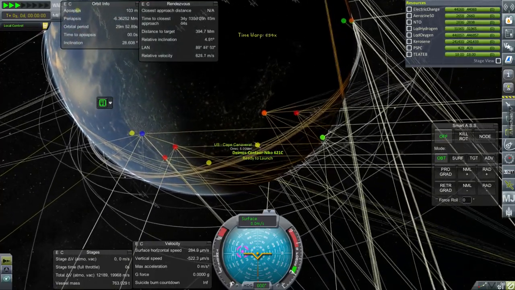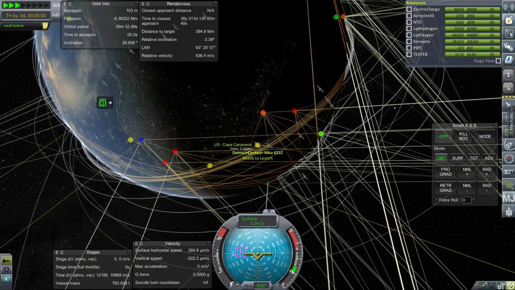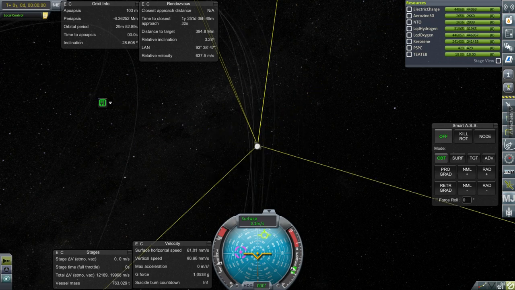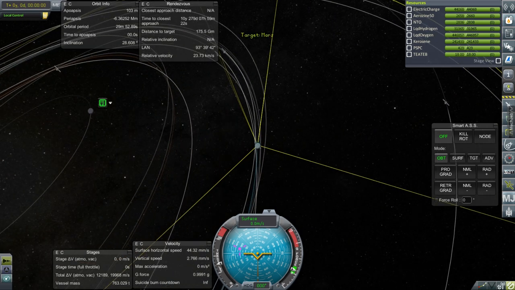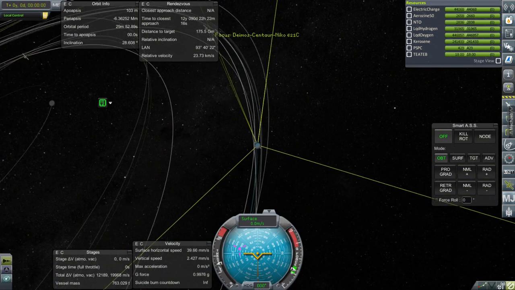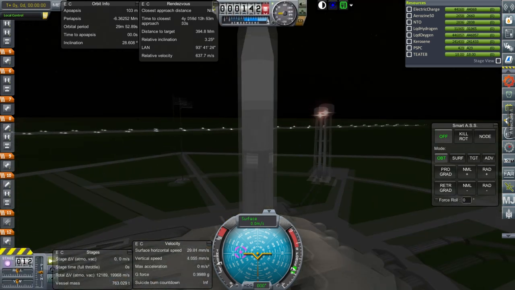I think we can let it run. We'll get some benefit out of it, maybe. As long as it doesn't provide a huge chunk of our 3,000 meters per second for escape. Yeah, I'd say it should be all right. Maybe I should keep the moon selected. Okay. All right. Expensive mission and all.